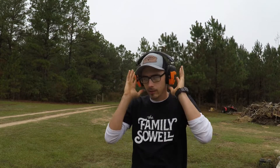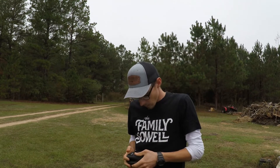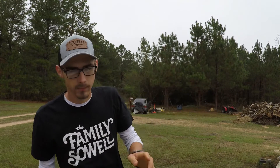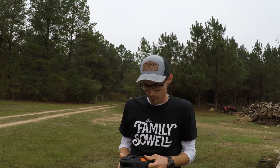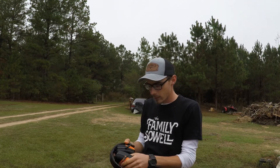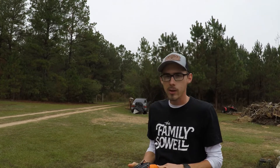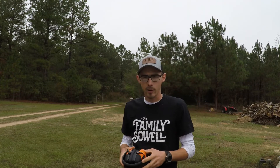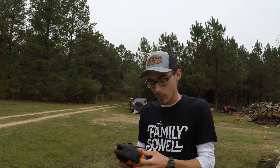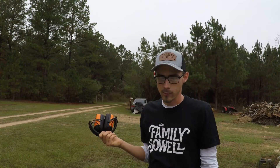My initial reaction — they're not too bad, they fit pretty good. But once I started using them on the tractor with a hat on, and glasses too, it breaks that good seal and you don't get the noise isolation you need. What actually ends up happening is the noise gets inside the muffs and it almost acts like an echo chamber, making the sound even louder than without them on. It felt better in my ears with these off than with them on, as far as noise level.